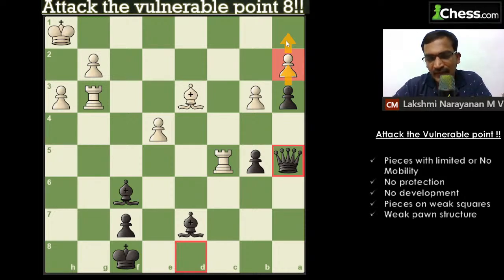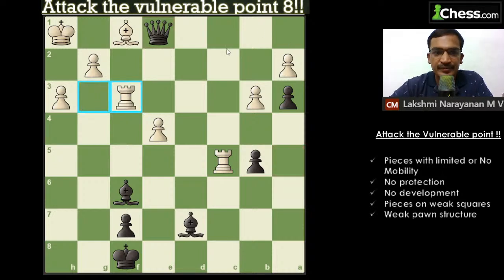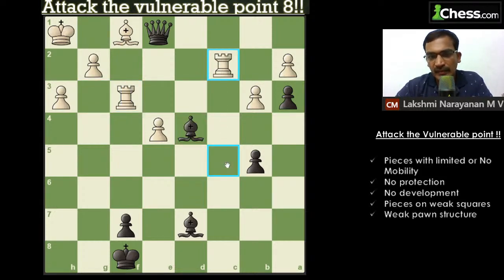That you have to keep in mind. After queen a5, let's say they block with the bishop, so we need to quickly attack. Queen e1, so rook f3. They defend and they are attacking, so we can gain a tempo. So bishop to d4.